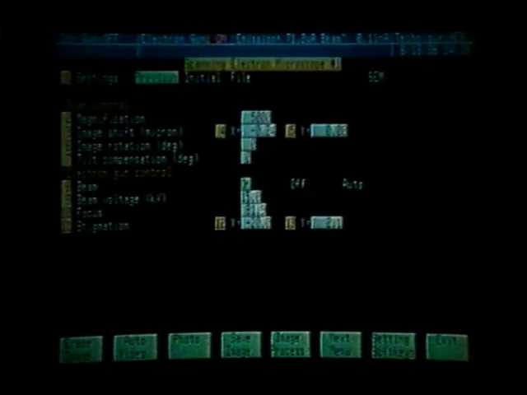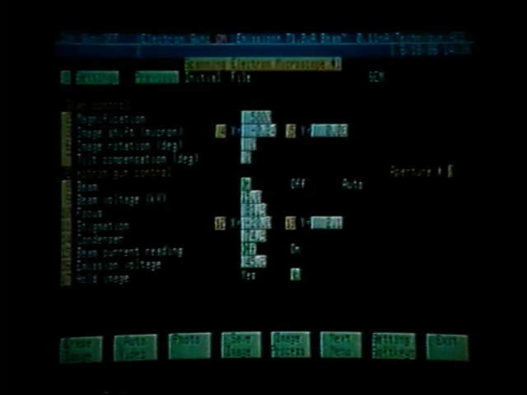Now that we have the directory and the file naming set, we can exit this menu and re-enter the SEM menu. Before we actually store this image on the data disk, what we would like to do is go back to the TV screen and make sure that we are in focus and registered to that mark which we drew on the TV screen.